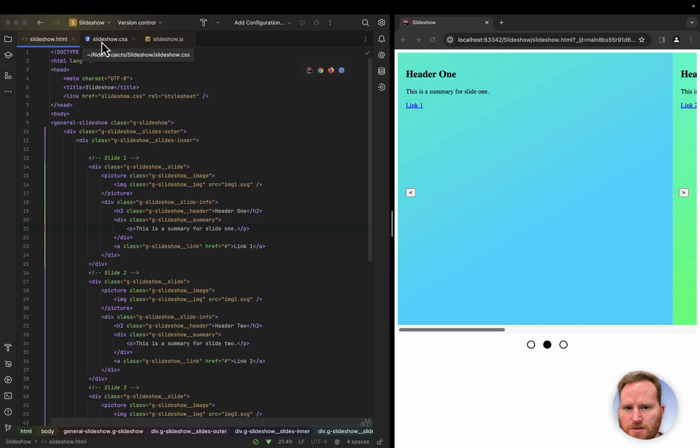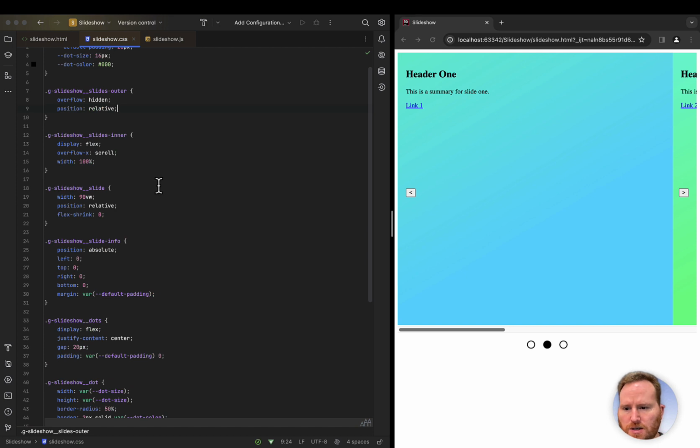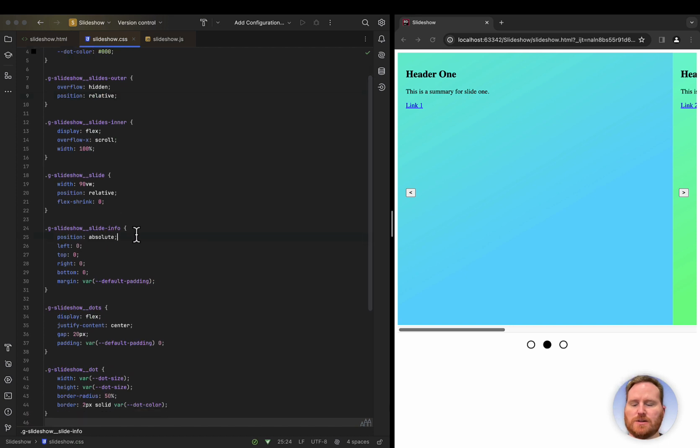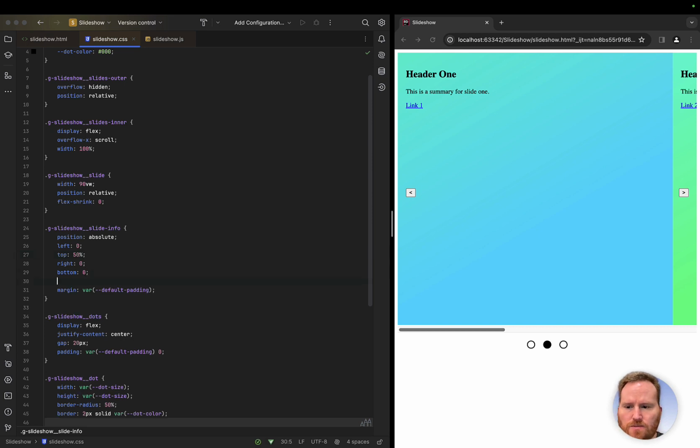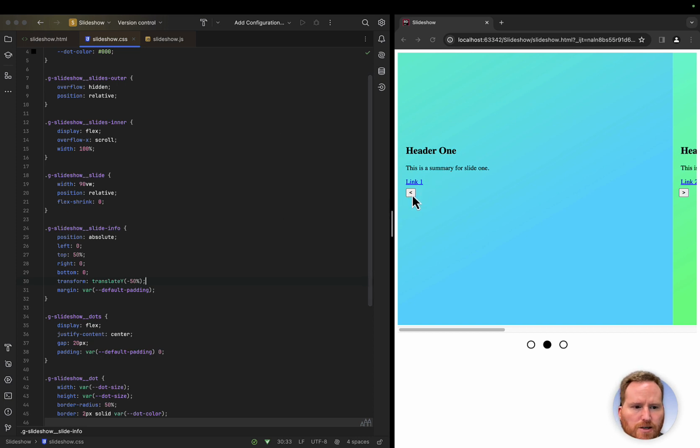All right, so those are slide info, and we're already positioning the absolute, so let's do top 50%, and we'll do our transform again to offset that. Cool, let's get a bit close to the arrow there. It might overlap some of the time, so we'll add a little padding to help with that.